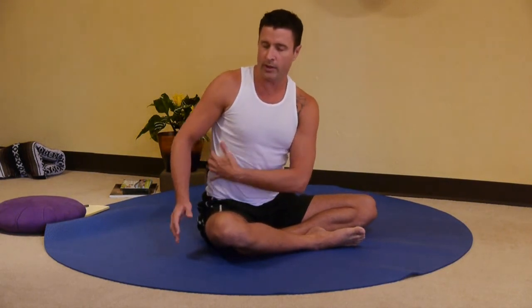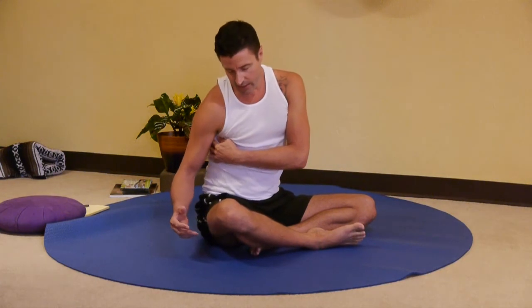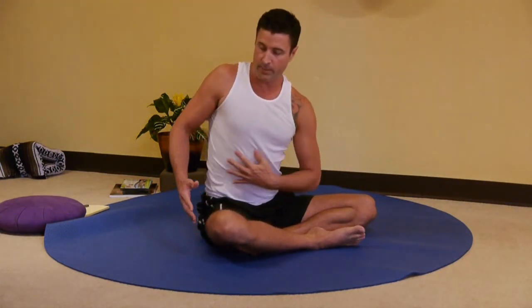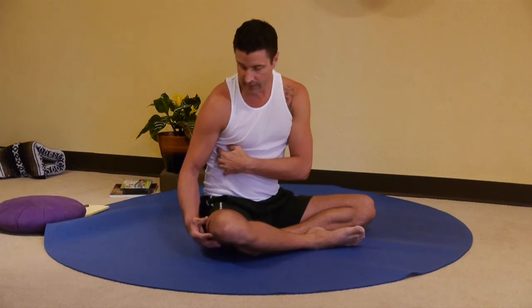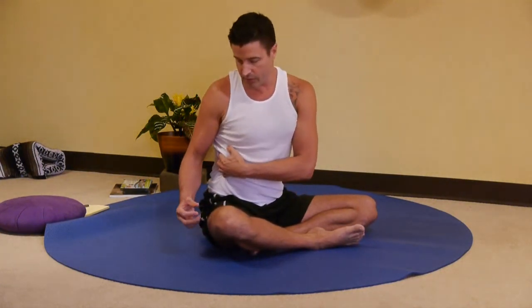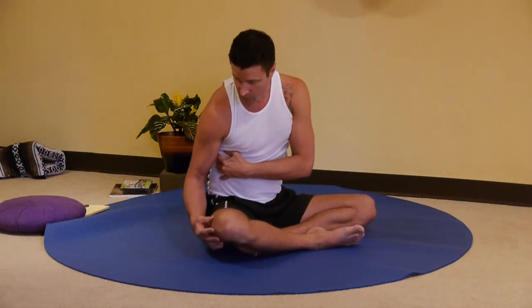Kind of like an accordion, you're squishing those muscles, and actually you're increasing your capacity to breathe right now because the diaphragm lifts on the inhale, and when these muscles are tight, some of us have kind of shallower, rapid breaths, and these muscles get super tight. So squeeze those intercostal muscles and release.